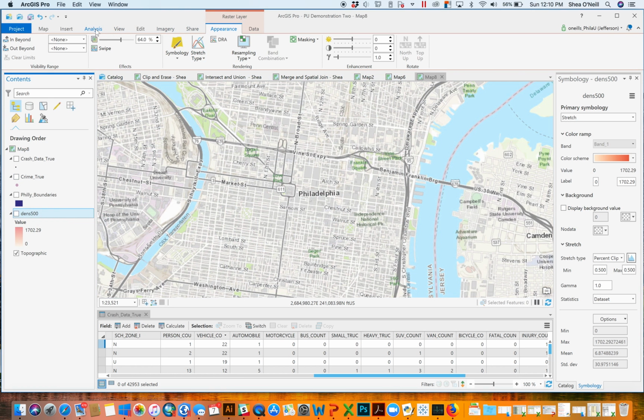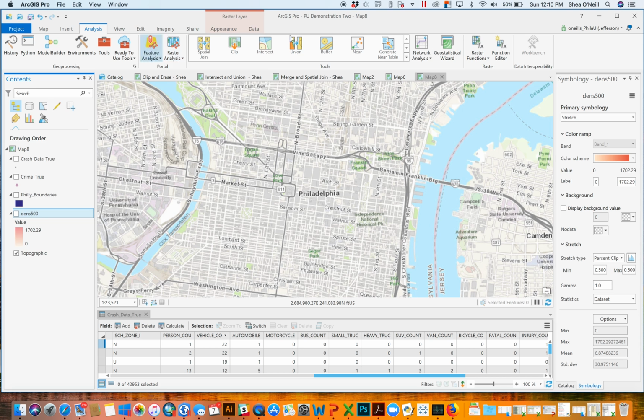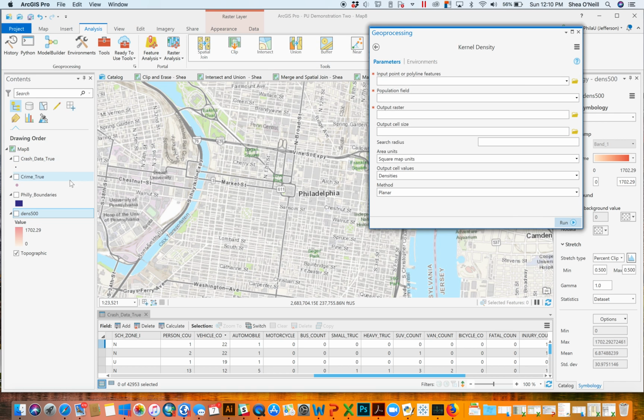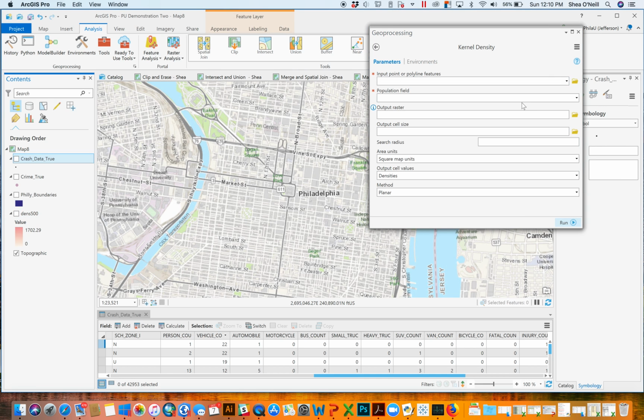Compare that to if I run the same exact tool, but this time I'm going to make the search radius, the distance that I'm spreading out my influence, a little bit larger, right? So I'll choose crash data true here.